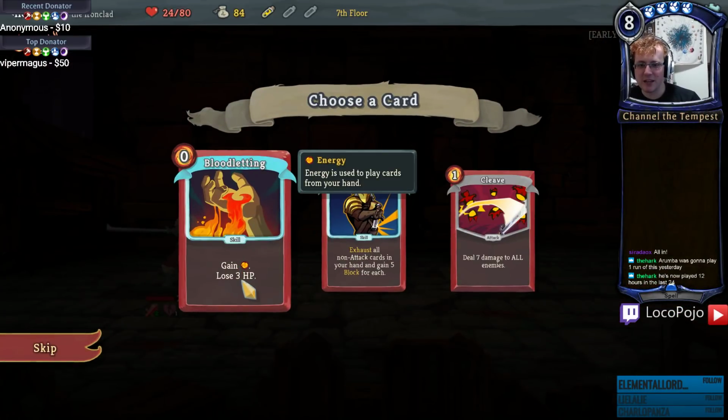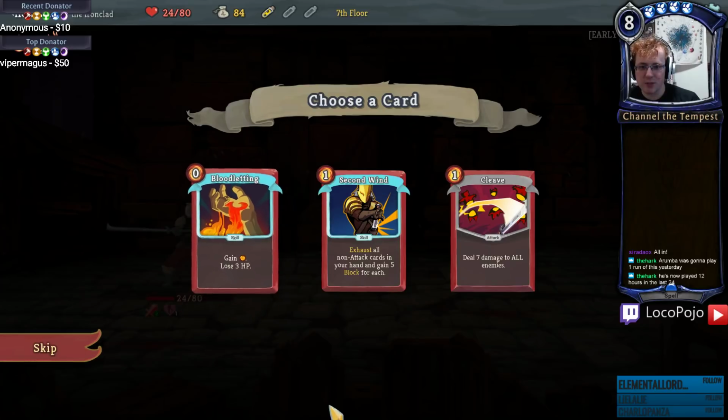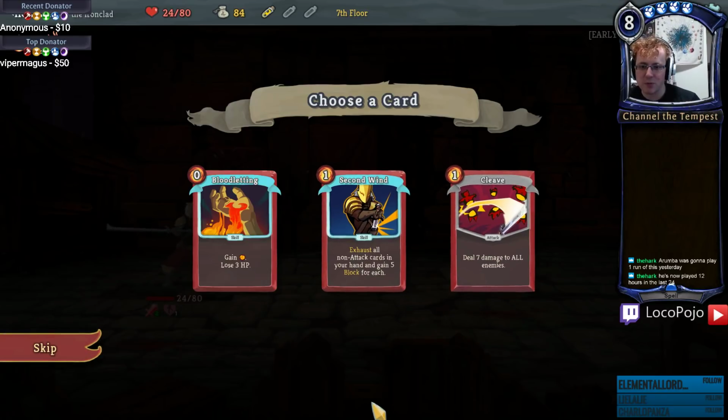I can gain an energy and lose 3 health. That's not bad. That certainly allows me to play more cards more often, which is pretty cool. Second Wind, that one is also not bad. That's a really good way to defend yourself once you've gotten rid of a lot of block cards. I'm not opposed to that, and Cleave is an interesting attack, but probably not a very good one.